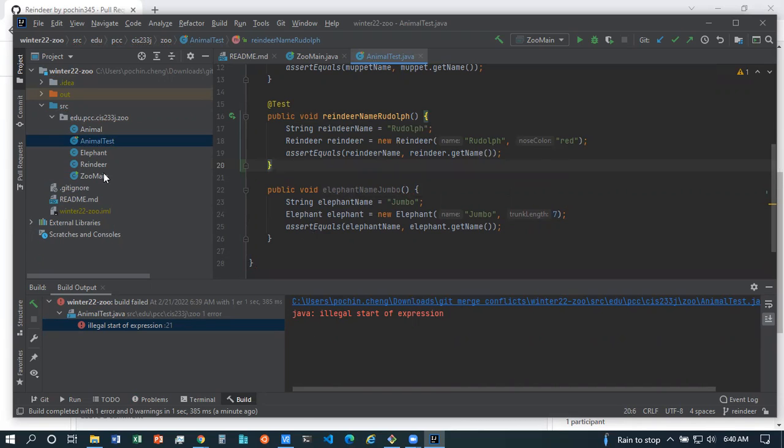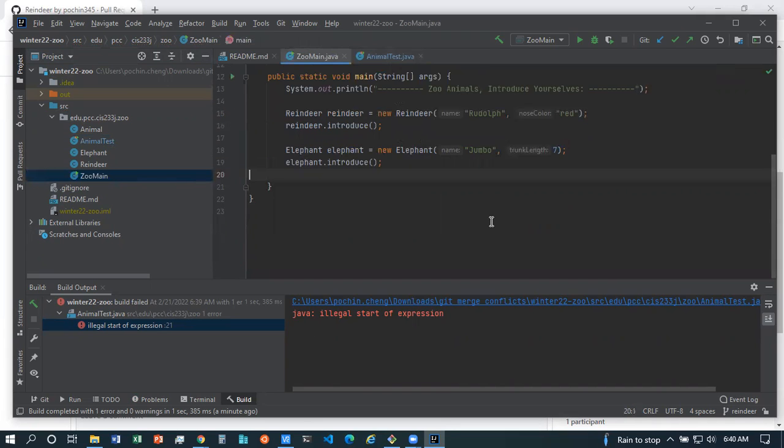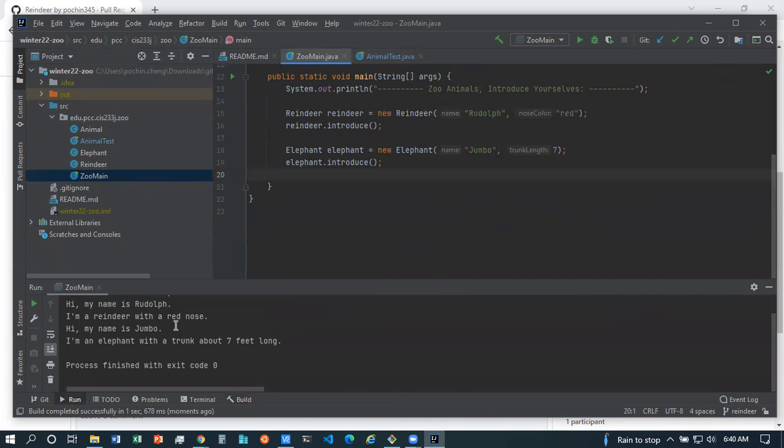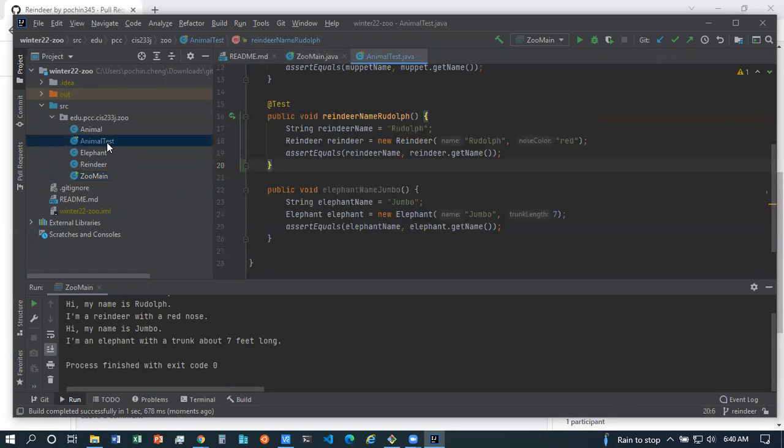Okay, so let's go back to run this. And that is good. We see Rudolph and Jumbo. Okay, so now let's go back to run animal tests.